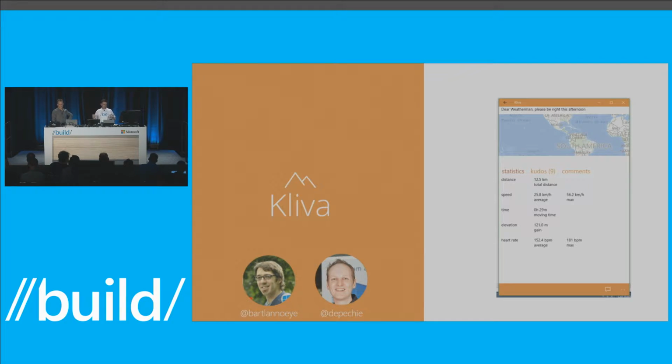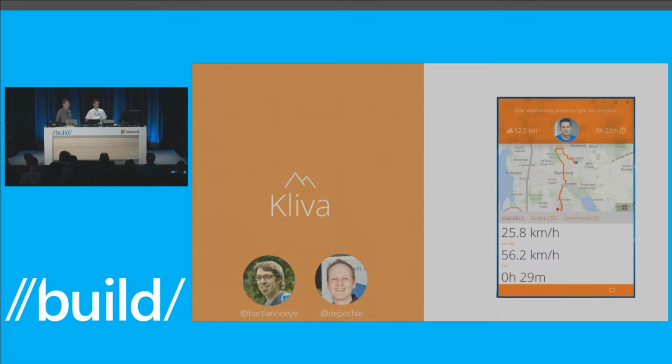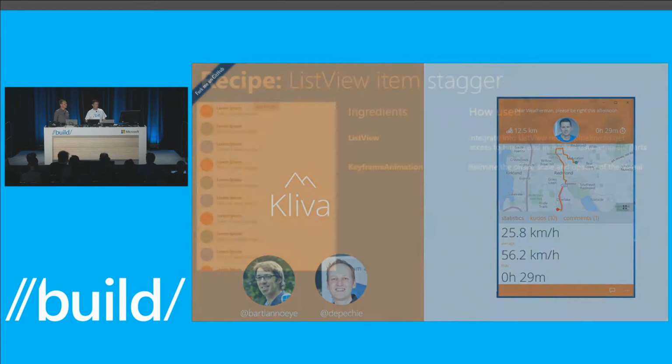This is real working code. It's powered by a real service that may be latent. We're hoping it's not going to be latent today. But it's an actual real app that we're integrating this stuff within their code. And so we're going to make some changes to a couple views here to spruce up the UI, show some interactions, show some animations and effects. And this is an open source app, so it is available on GitHub. And again, we're going to talk about that a little bit at the end here.